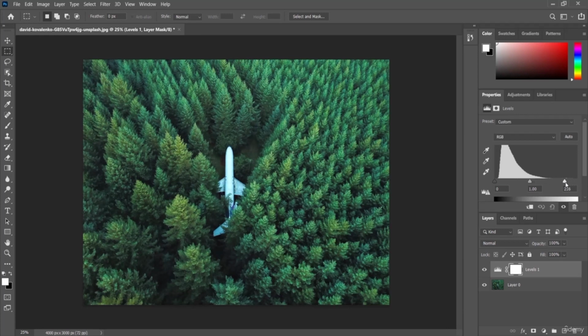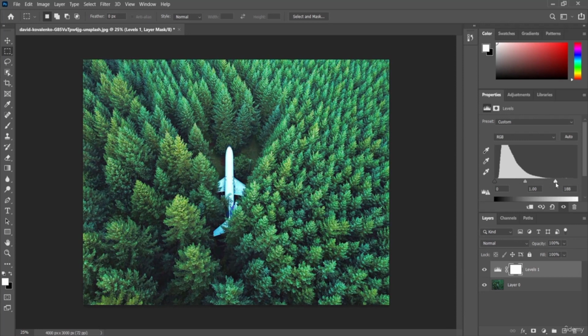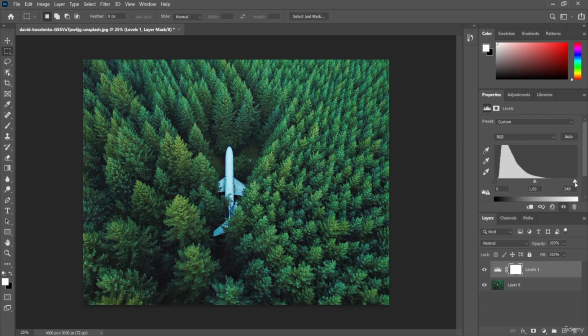I'm moving the pointer to the left side and the brightness is increasing. And if you want to reduce the brightness from here, you have to move this pointer to the right side, then the brightness will be decreased. Or instead of moving this pointer, you can just directly put the value in here. So for increasing the brightness, you have to reduce the value in here.